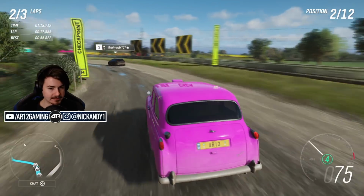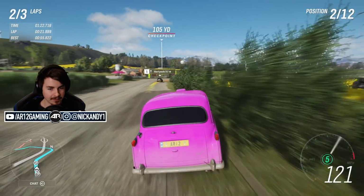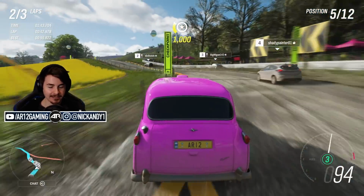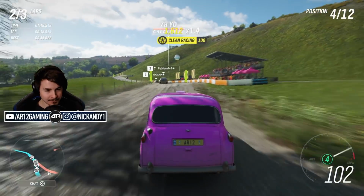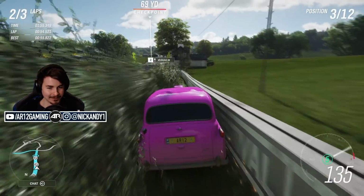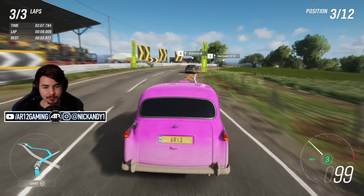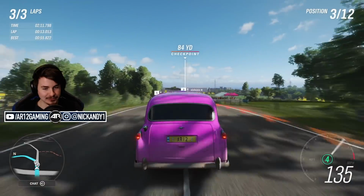It genuinely doesn't have brakes powerful enough to slow the thing down. That's one problem for sure. The big tires, I thought they would help us be mega grippy. And I mean, they kind of do. It's not spinning its wheels that much. It's just really hard. Oh, we're on two wheels again. It's just really hard to drive. Like, I'm sure if you practice with it enough, this thing would be unstoppable.